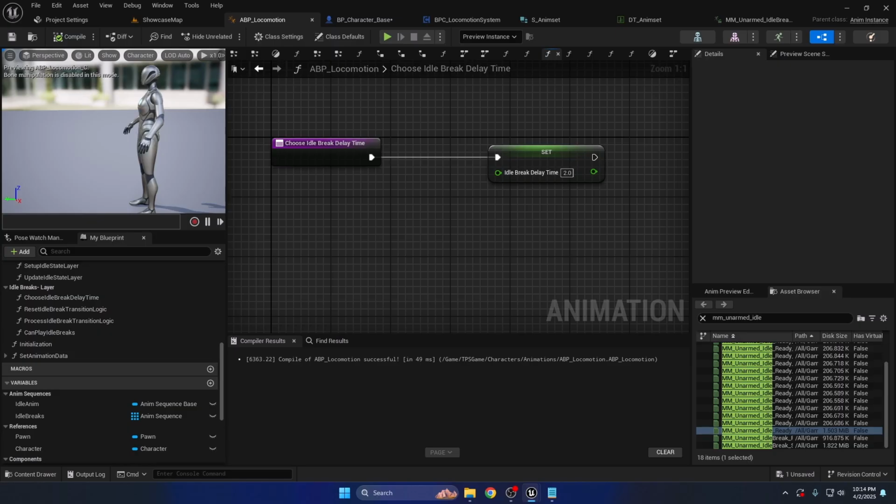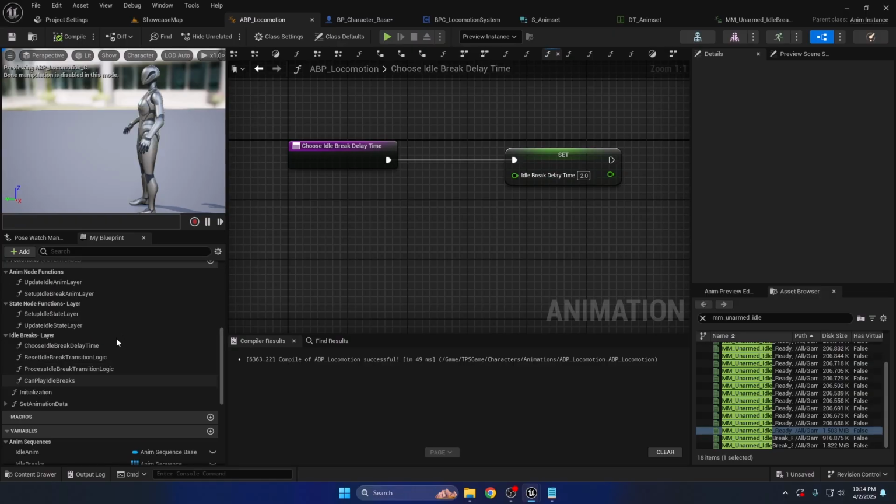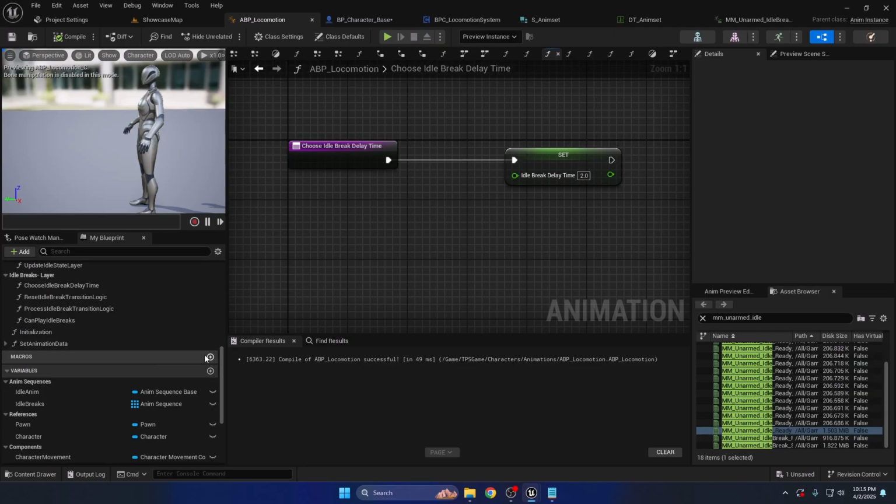To do that, we need some setup. Maybe we can set this delay time by using our world location, right? So in order to get the world location of our character, maybe we can create a new function.